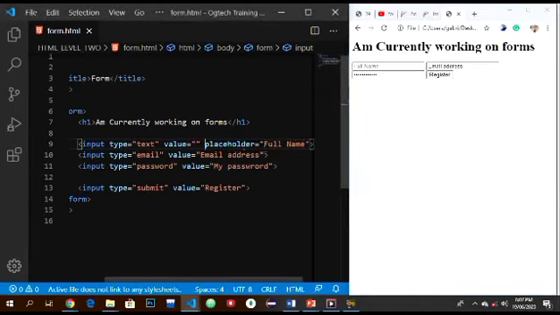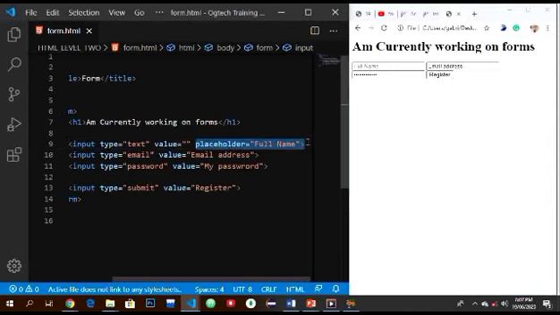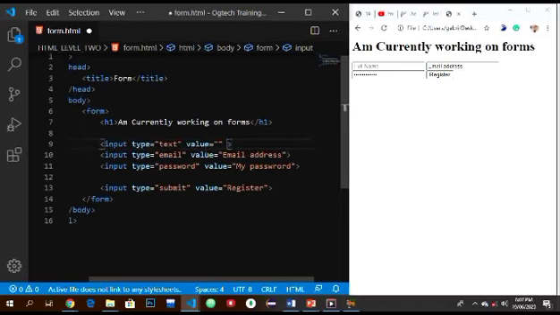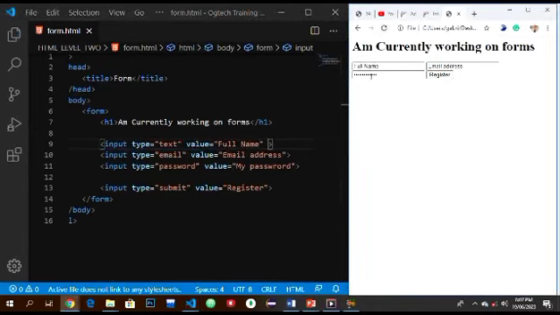Now let me remove this again. I want you to get what I'm really explaining. Let me cut this out, go back here and say full name in the value, and save. If I refresh, we have our full name again. So I'm typing now, and that full name is still there. If I remove this and I type, it's no longer there because I've removed it.